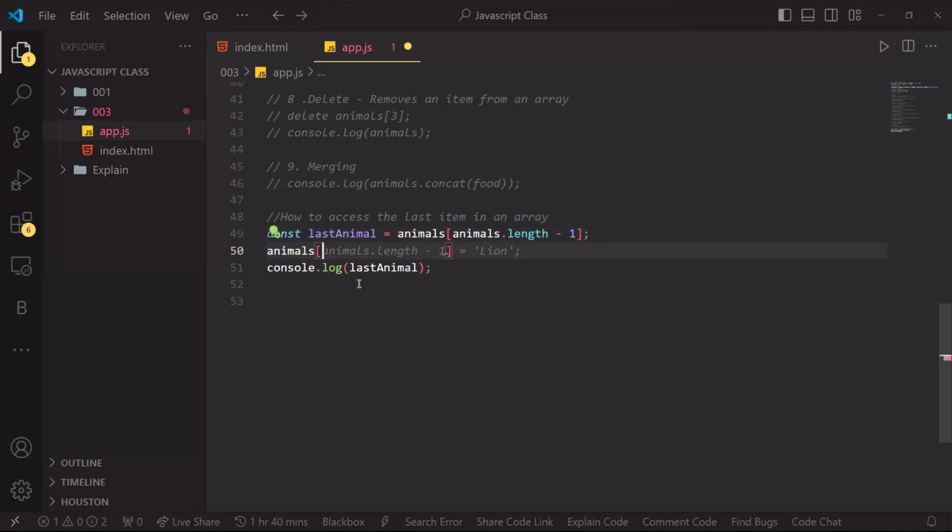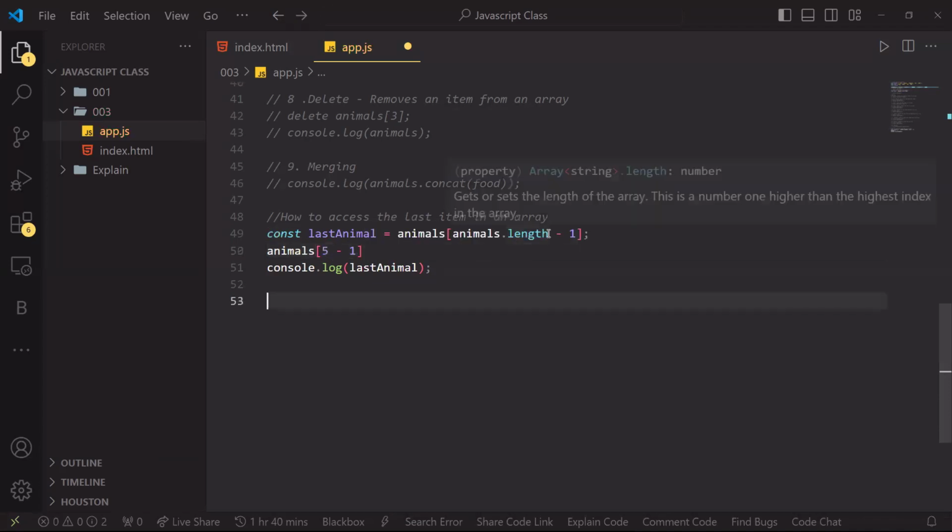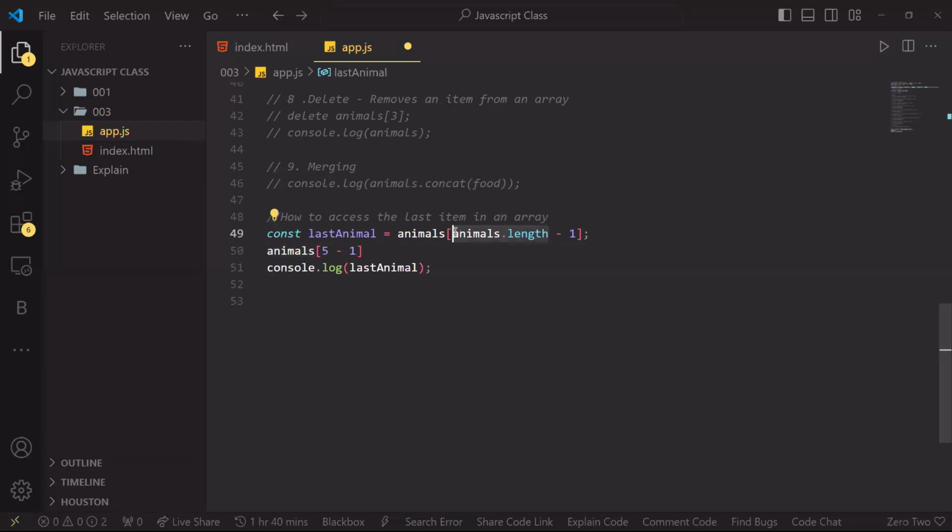So what I'm going to do is say animal.length. So this number can be 4, can be 5, can be 6, can be anything. So once we return the number, then we minus 1 from it. That's what it does.